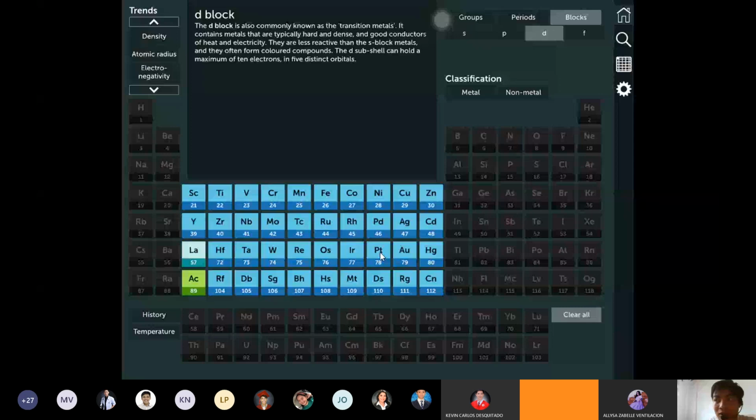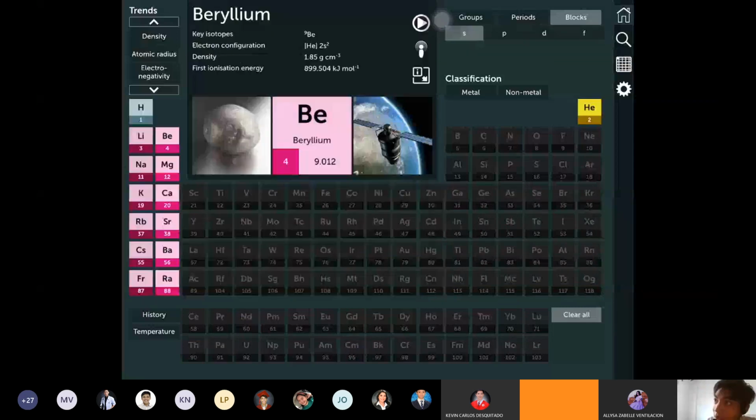Is lithium on the second period, S block, and the first column? Ito yung first period, ito yung second period. Uy, nasa second period siya. Nasa first column siya ng S block. So, tama nga, no? Wow. So, ganun. Amazing.